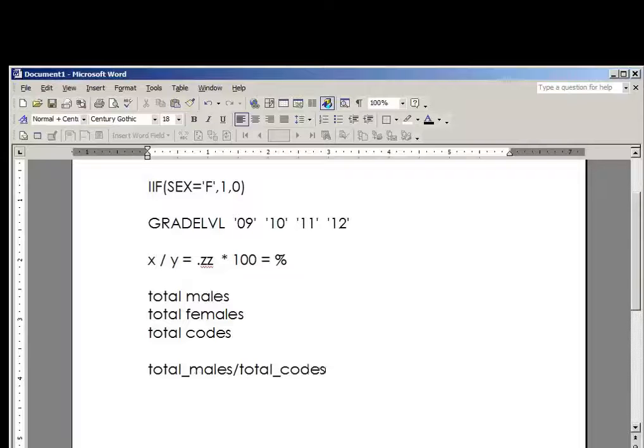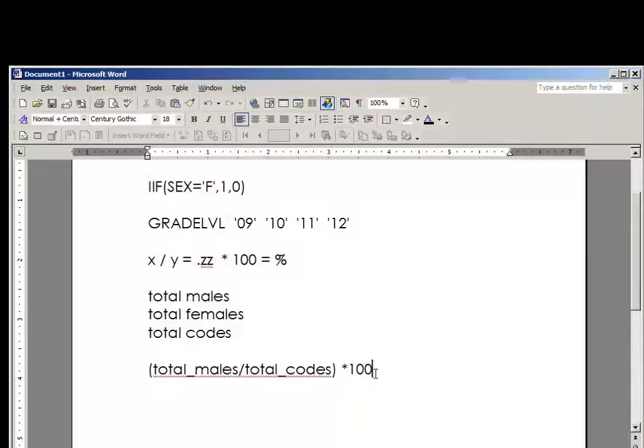I'm going to check my exact wording there for the variables I created. I'm going to divide them, and then remember I need to multiply them by 100 to actually get a percentage. So I'm going to surround these with parentheses, following my good old order of operations there. So it does the division first, multiplies it by 100.